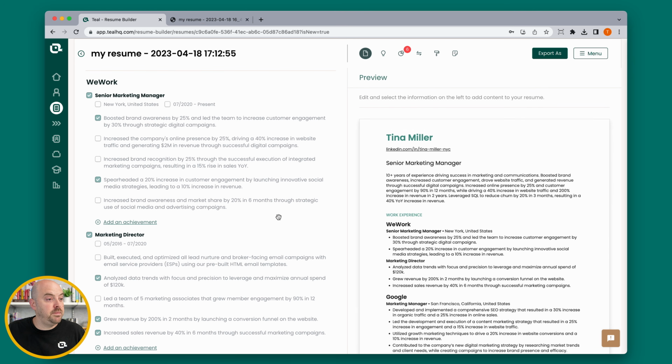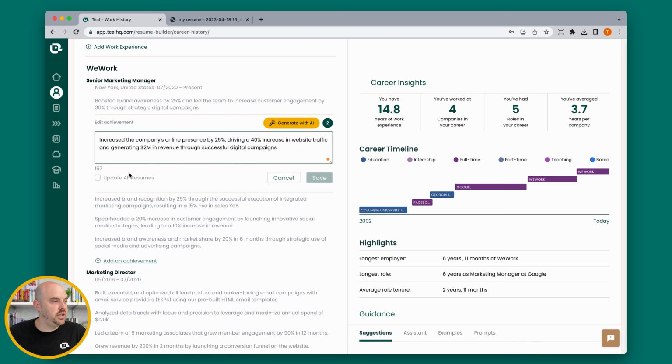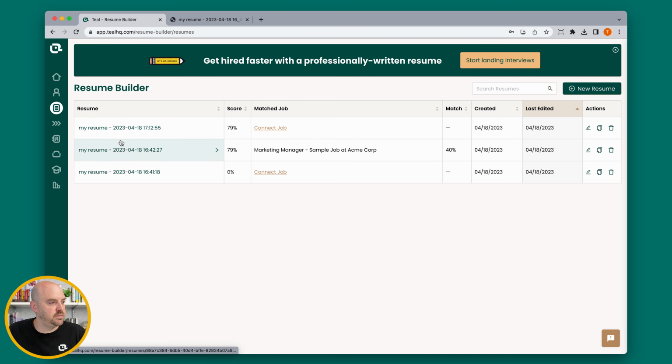Right now, if you wanted to make changes that you'd push out everywhere, you go to your work history. You get a visual representation of your career. You can see you can't turn things on and off because there's no resume. But if you edit something here, you get this checkbox to update all resumes. This tool is going to be going away, so depending on when you watch this video, this may not be here. We're going to make it much easier from the resume you're working on to push it out to all your resumes. But if you did want to do that now, head over to your work history where you get that view of everything you've ever done. Let's go back over to the Resume Builder.